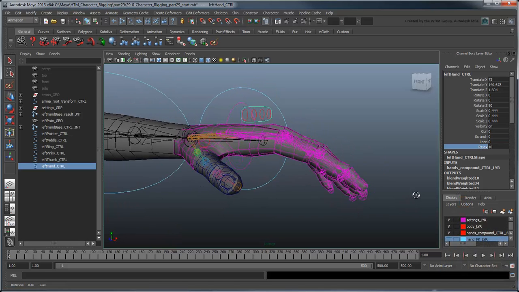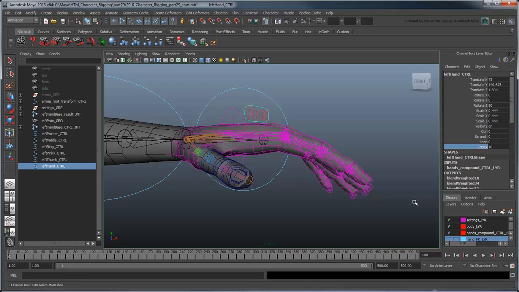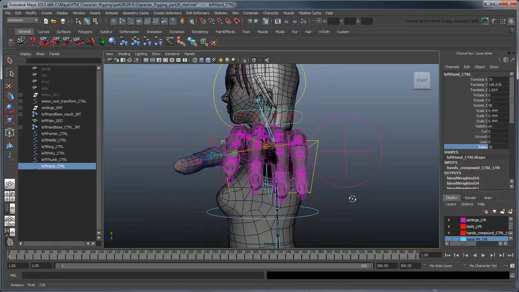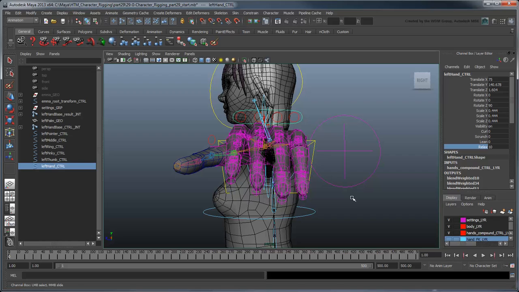Notice during a relax how all the fingers are relaxed slightly different amounts, like they typically are when you relax your real hand. We've also keyed the fingers in a negative relaxed pose, which is essentially the relaxed pose, but with reverse finger order. This can make things like tapping our fingers on a table a little easier.